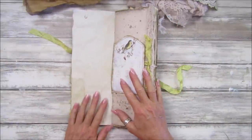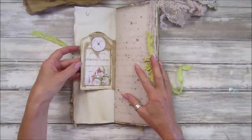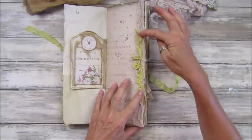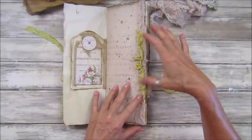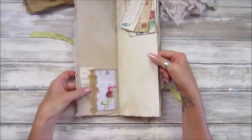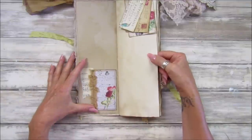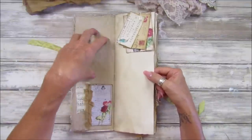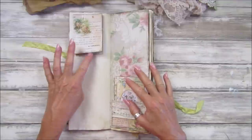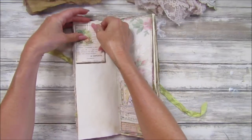We've got all of this to journal on as well. These are our lovely little pockets — I counted probably over 30 pockets and tucks in this journal, so it's lovely. This one I've just added a little bow, popped it down the side and tucked the long bits down. I made another little pocket here and popped a little bit of music paper on there as a collage background. Again we've got all of this that you can journal on or stick things on, with a little cluster of ephemera pieces.